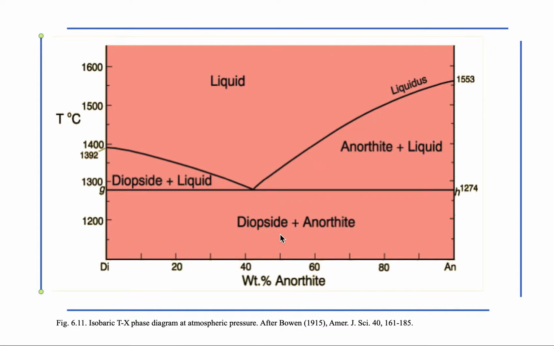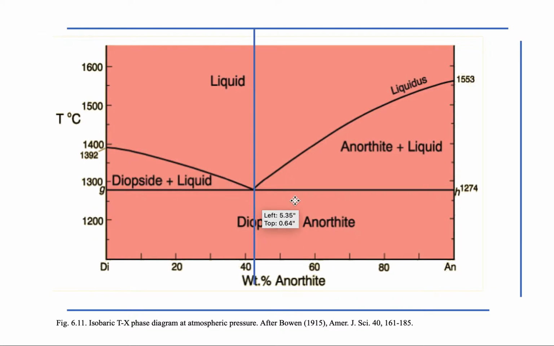And so now let's take a look at the phase relationships. We have at very cold temperatures a rock in this system that would be made of two minerals, diopside and anorthite, and the amount of those minerals would vary depending on what the bulk composition is. So let's take one of these here. If we had a bulk composition that fell here, then since we're looking at the weight percent of anorthite, if we measured out the weight of the minerals, if we took this rock, this mixture of pyroxene and plagioclase, 80% by weight of the material would be plagioclase of anorthite composition, and 20% would be diopside.